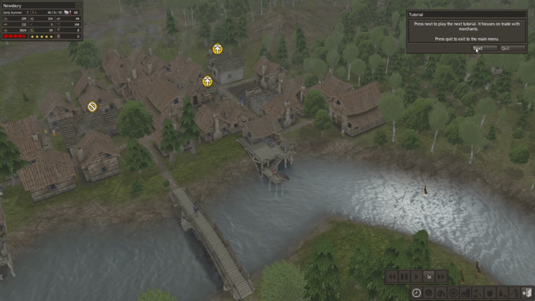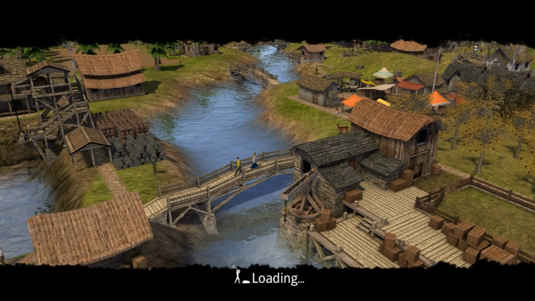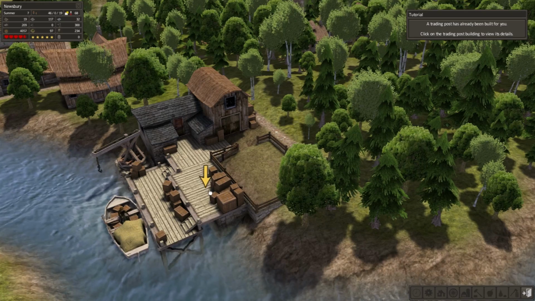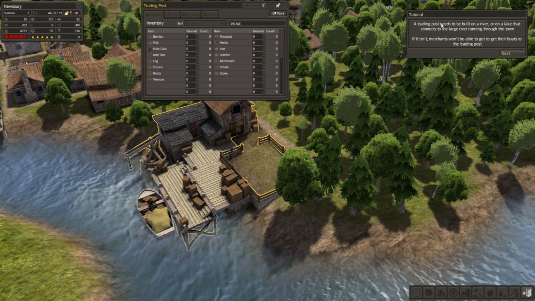And last but not least, let's hit the trade. Oh, I think it's last. Let's hit the trade tutorial and see what these merchants have to say for themselves. Trading post can be used to acquire new crop seeds, fruit seeds, livestock, food, and many other items. Once the trading post has been built, merchants will come by. And hey, there's already one built here, so click it.